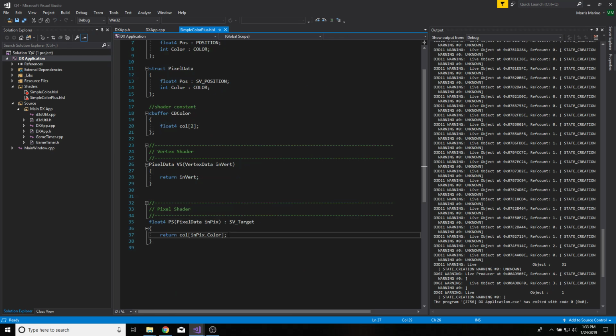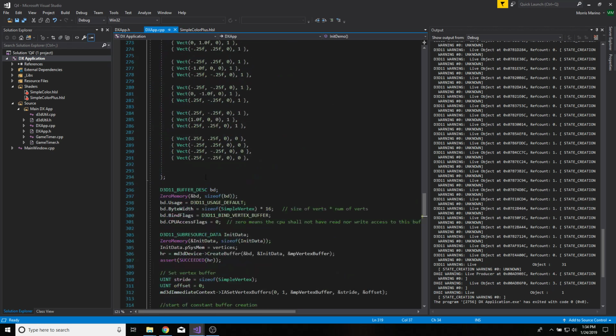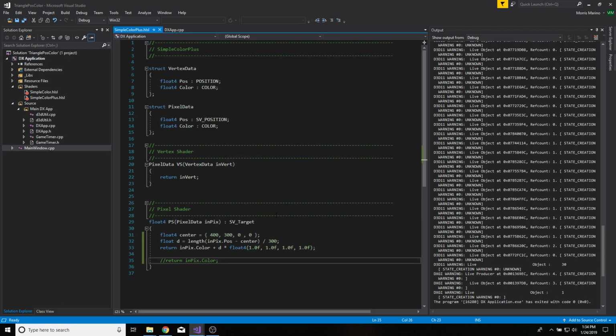So let's look at the file here. So we got the constant buffer and the shader constant. So using the shader constant array here that's passed in, we can just index with the color int that is passed in here. So yeah, we got ones and zeros to access the 0 and 1 array. Anyway, let's head off to the further questions.